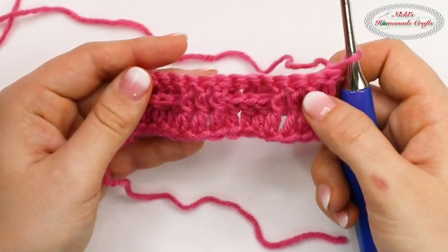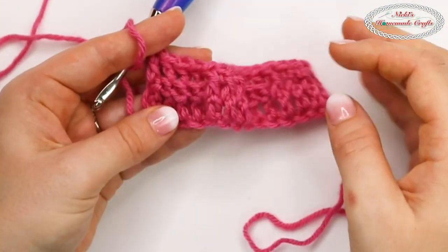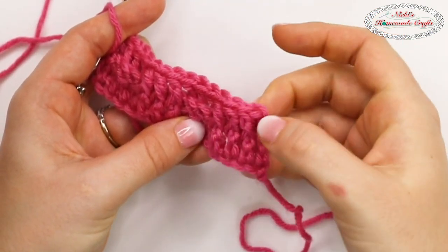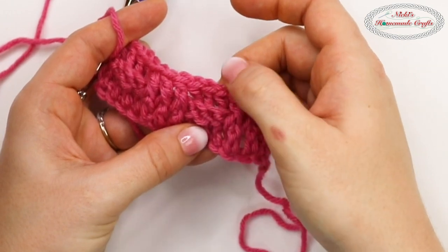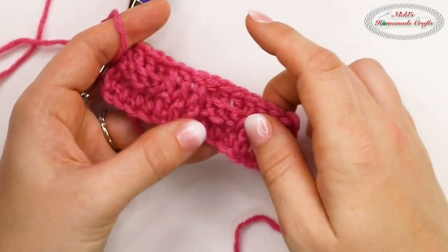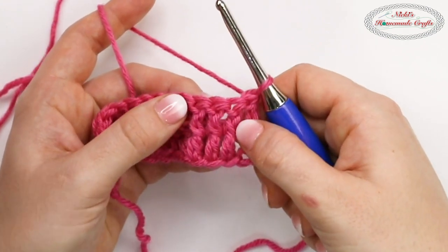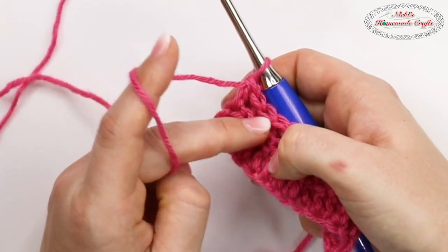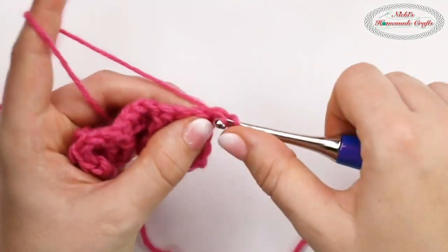You will now need to create the same effect as you see right here. If you would go in rounds, you would replicate this row again — that means where you see a front post, you're going to do another front post, and where you do a back post, you're going to do another back post. For this swatch, I'm going in rows, so when I turn I have to do the opposite of what I did prior. That means these three stitches right here were back post, so I need to now do a front post. Let me first do my alternative turning chain.